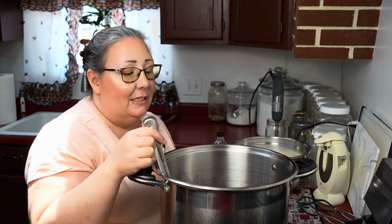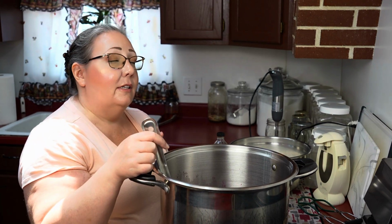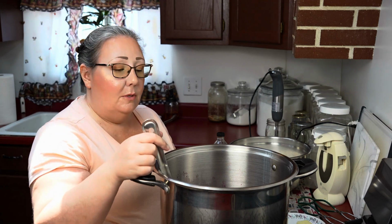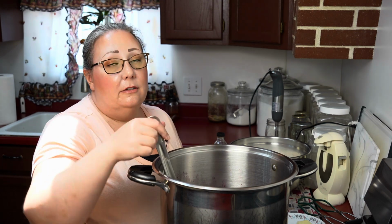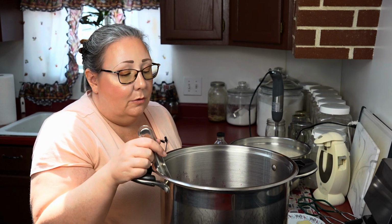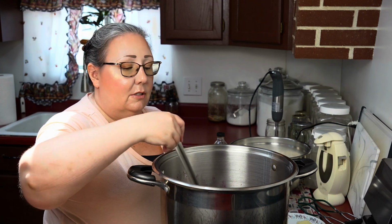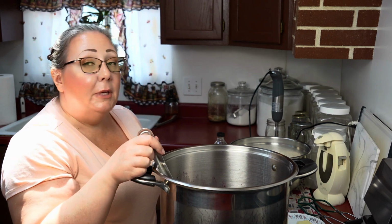Well, my fruit is at a boil, but it's not quite at a rolling boil that I can't stir down. So this takes a few minutes and you have to be patient, but you can't walk away because then your jam will scorch and you can't save it. If your jam scorches, you have to start all over and wash your pot, and it's just not something you want to do. So don't walk away from your jam, be patient.